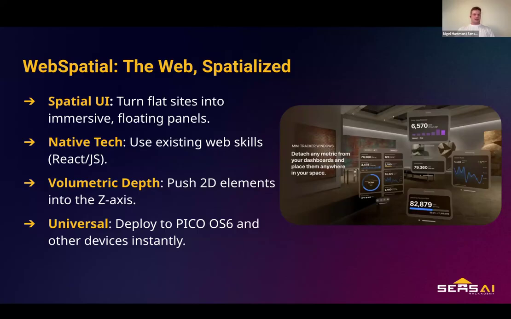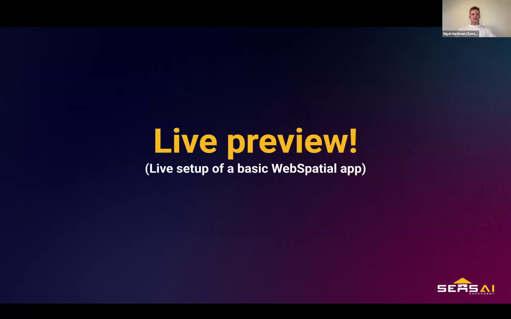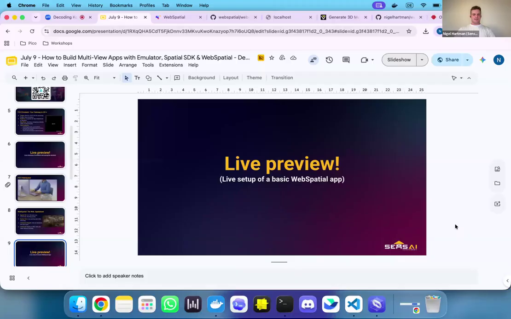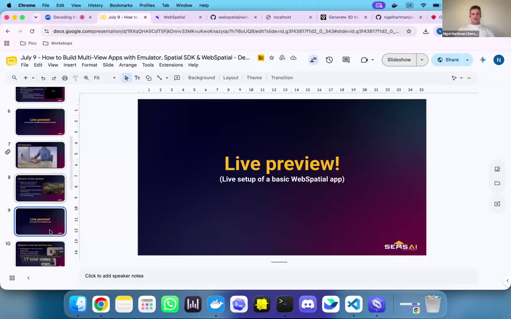Yeah, we have this spatial UI. You can add depth to the website either by having this additional axis of having a distance to the objects or by having these 3D windows, which I just showed. And the cool thing is that it's really universal, so you can directly deploy to PICO OS. It's also available on other headsets as well. And you're really free to build for multiple systems at once. So I just want to show you an example I built for today using WebSpatial.